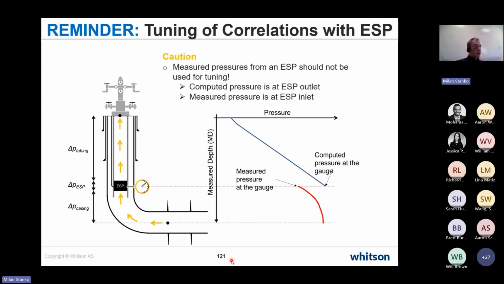Pumps, again, if we're having an ESP pump and we have a pressure measurement, the pressure is measured at the suction, not at the discharge. If we wanted to make that tuning, we need to have two pressure points, a wellhead or tubing, and then we need to have one at the discharge of the pump. We are not modeling the pump, so it's worthless, really. We cannot use it at the pump suction. So don't do this for ESP. It's only for every other case.